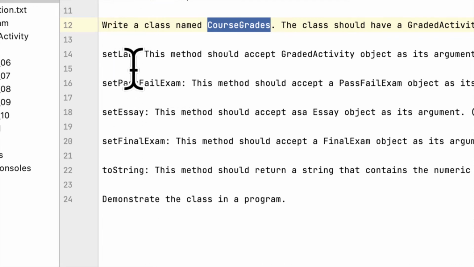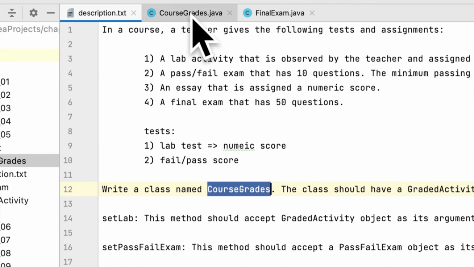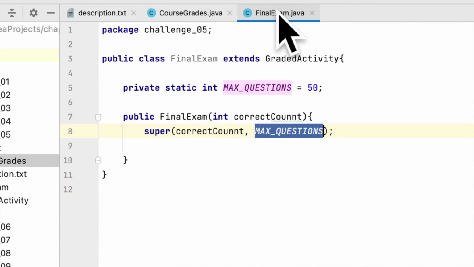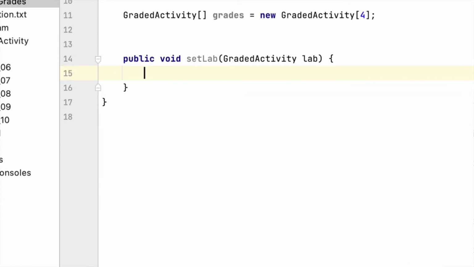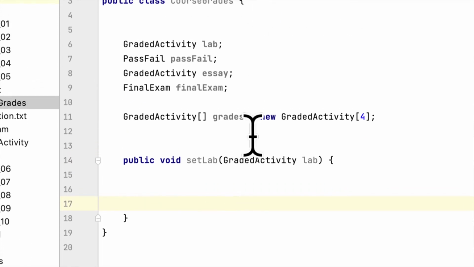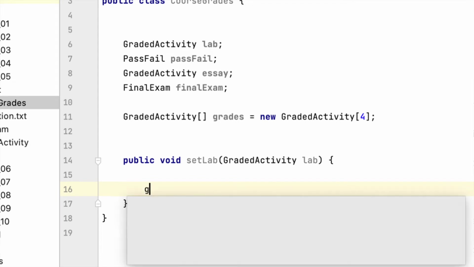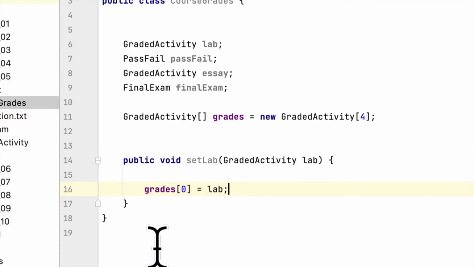Then they said we have to create those methods: setLab, setPassFail, setEssay, setPassFailExam, and a toString method. We have to create all these methods. So we'll say setLab. The lab would set the first element of the grades to the lab.